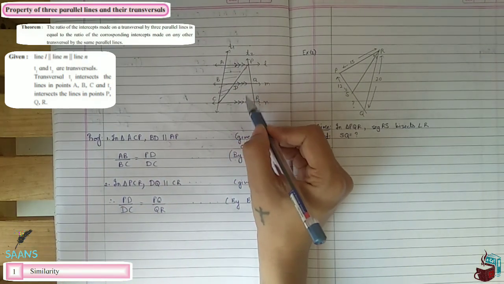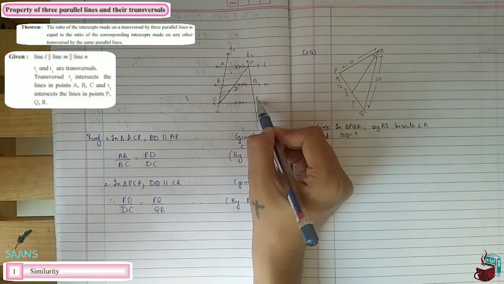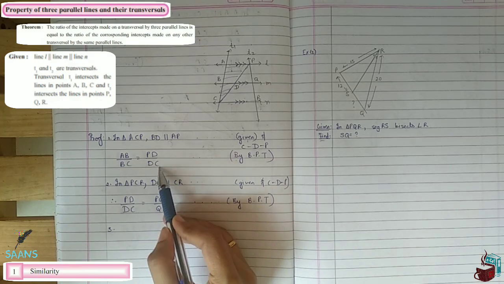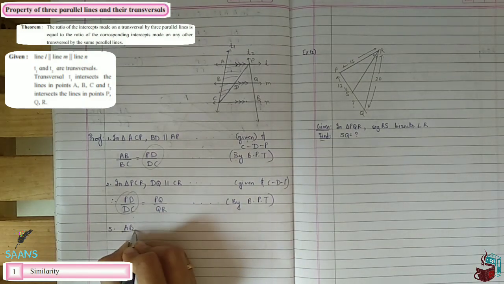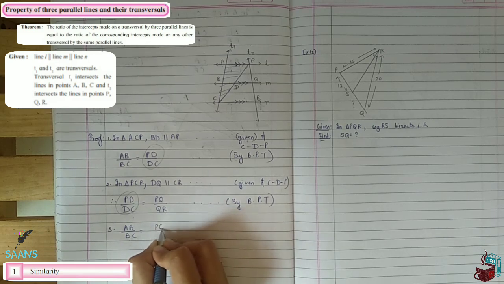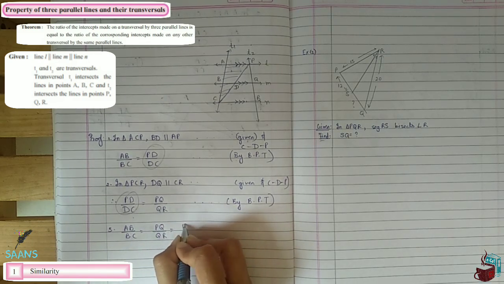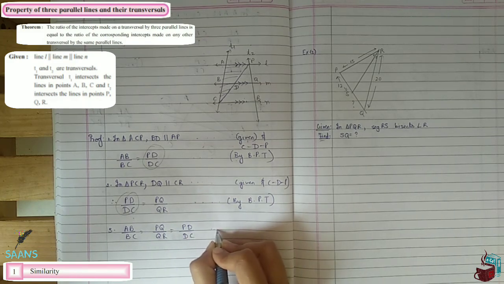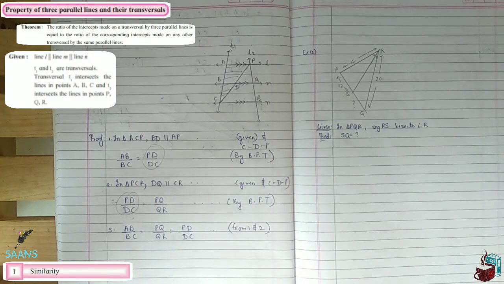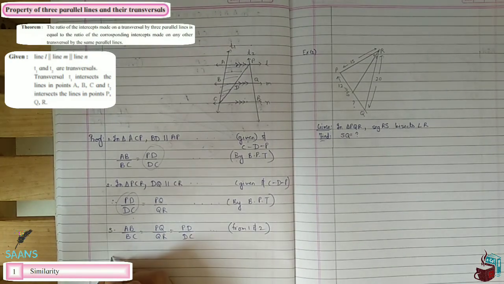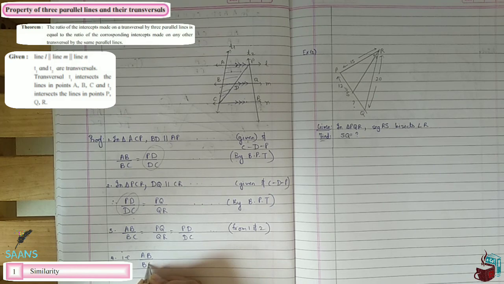Sides are parallel, these two are parallel, this divides in the same ratio. BPT direct application. Now we can see PD upon DC, PD upon DC. Now this is property of transitivity. So therefore we come to know AB upon BC is equal to PQ upon QR is equal to PD upon DC. You can say from 1 and 2, or you can write by the property of transitivity. It will be good if you write that. But what do we want to know? We only want to know that AB upon BC is equal to PQ upon QR.